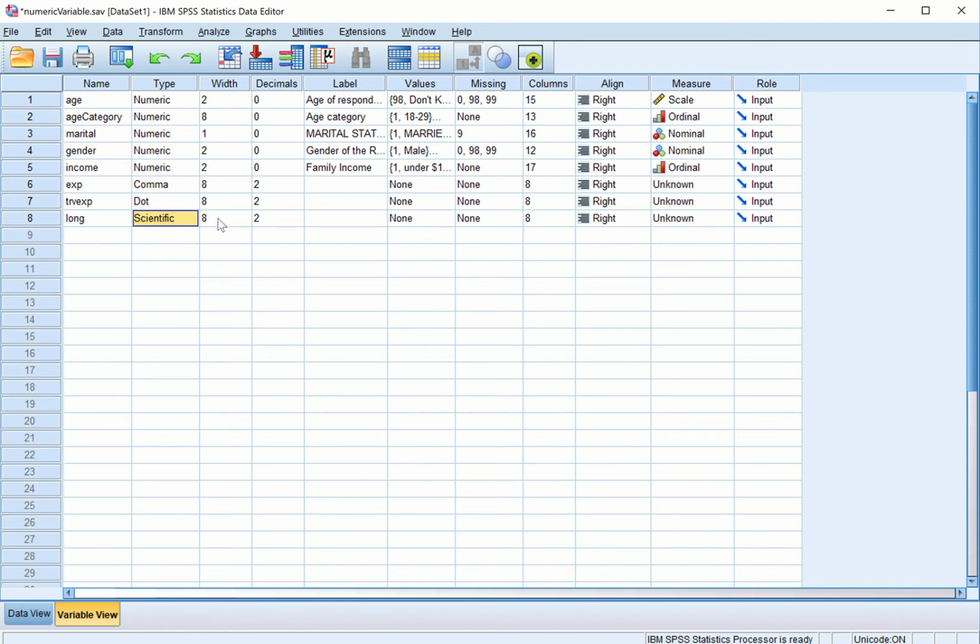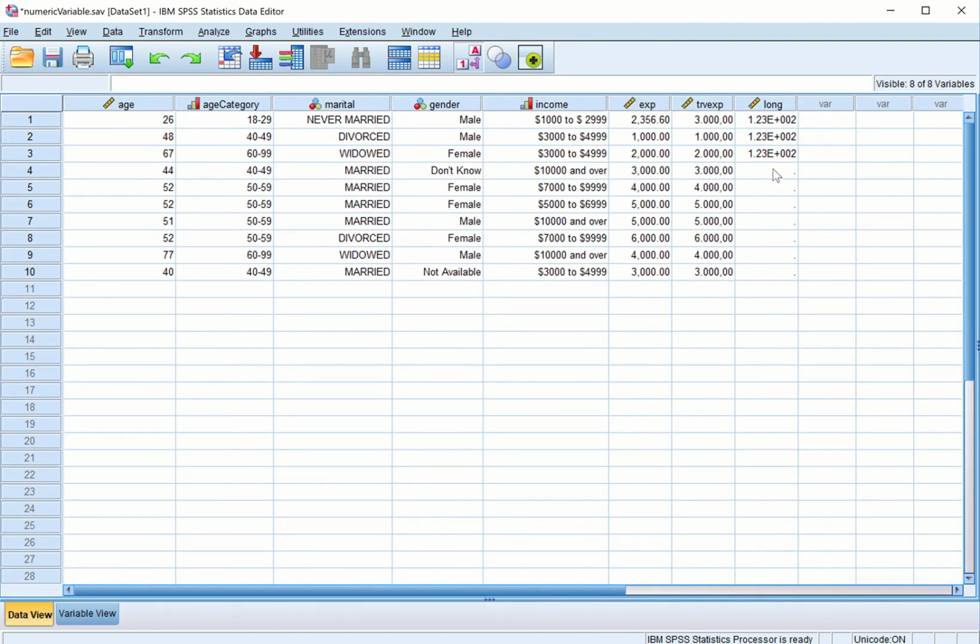Now let us understand how huge this value can be. I have taken the width of the variable as 8, but suppose I start increasing it, and let us see how far it goes. You will see 37, 38, 39, 40, and after that SPSS does not take it. So the variable width can be 40. I am not experimenting with decimal points at this moment, and I am taking 2 as decimal places. So I have taken 40 as the width of the scientific variable. Now let us go to data view.